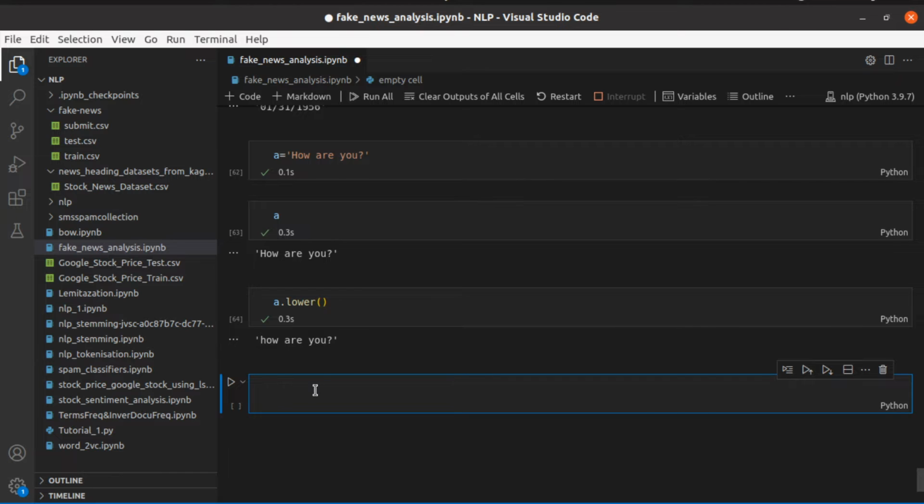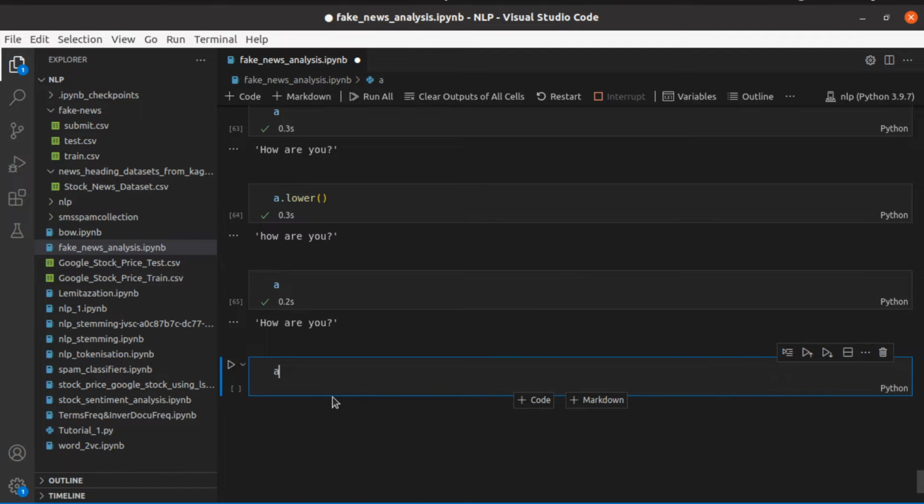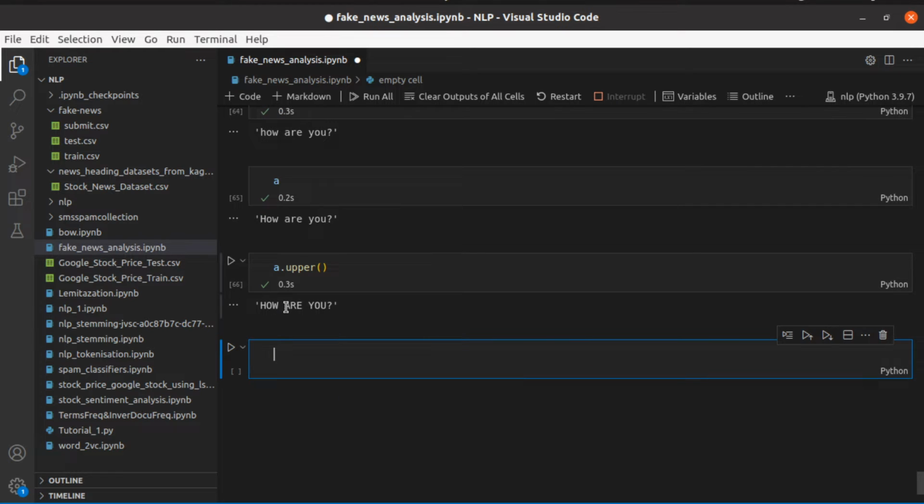We want to make every letter upper, so we just type the upper command. Then you will see every letter becomes an upper letter.